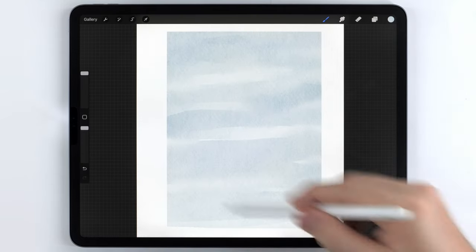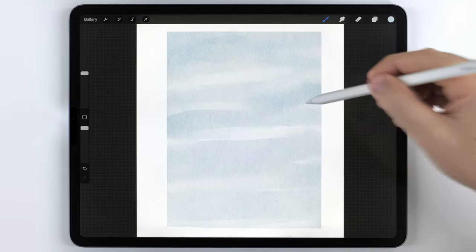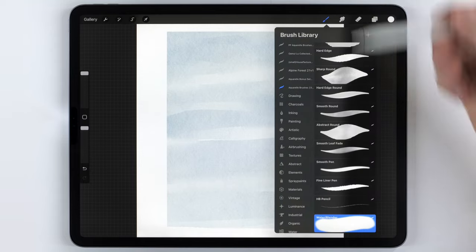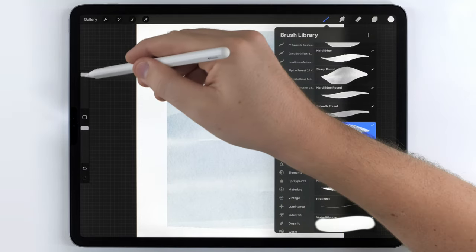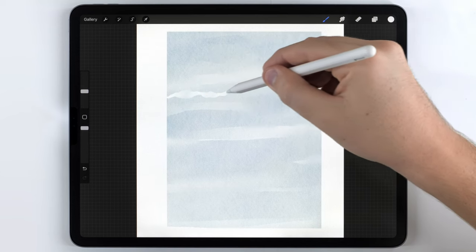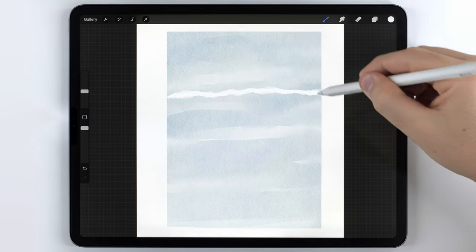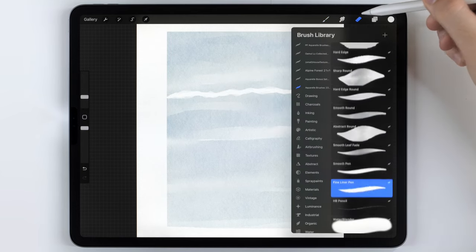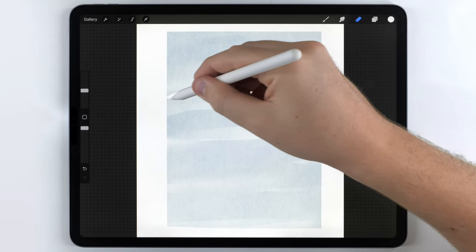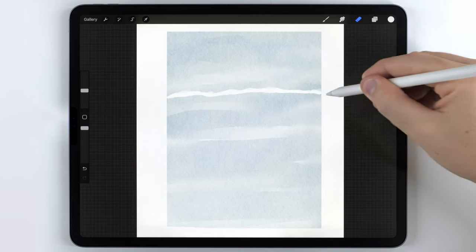And this scene has an icy area down here and a snowy area up here, so I want to draw a kind of boundary. So I'll make a layer above the background. I'll choose pure white. I think I'll switch back to the abstract round, and I'm just going to kind of draw out a very lumpy line like this. There we go. After that, I'm going to grab the eraser brush, set to the fineliner pen, and I'm going to use it to kind of straighten up the bottom edge. And the point of this is to just make it look like there's a pile of snow at the edge of the ice.